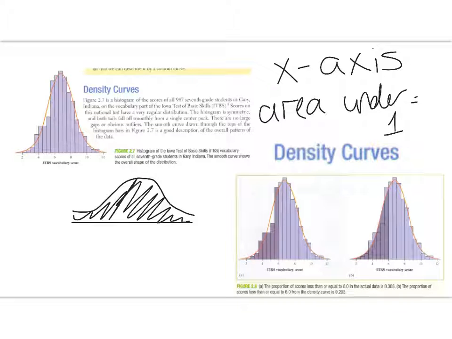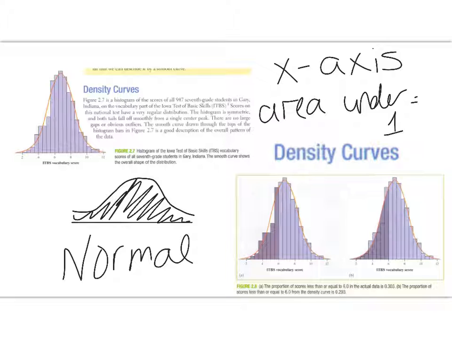The density curve describes the overall pattern of the distribution, and we'll use some others in the second semester, but the one we're going to focus on right now is the normal curve. And actually, let me go back and capitalize this. You will see Normal capitalized usually because it's distinct. It doesn't mean normal in the sense that this data is typical data. It means normal in its pattern of distribution.